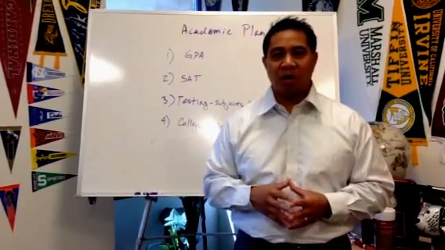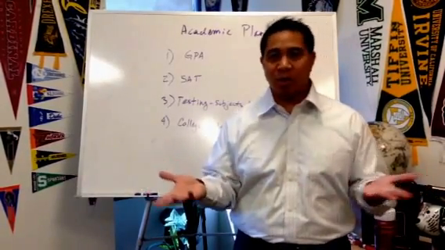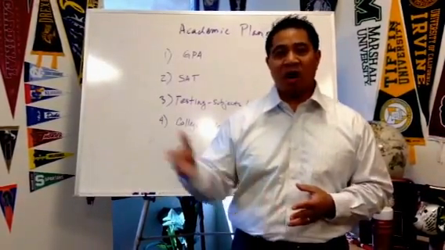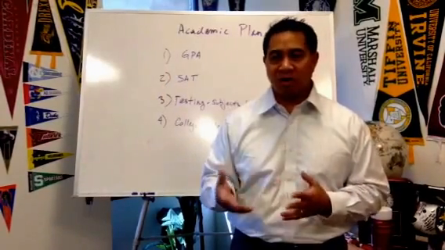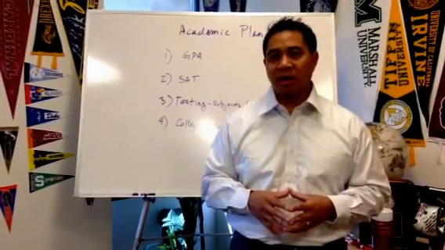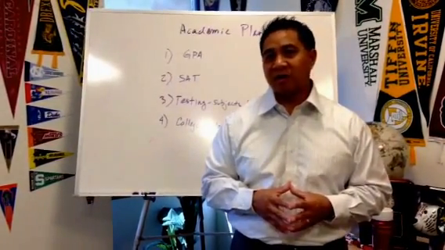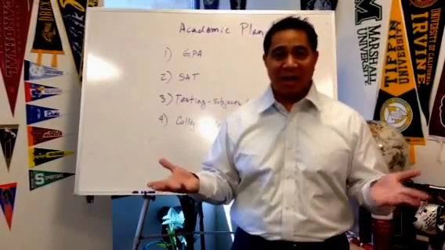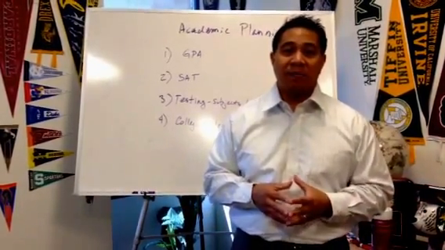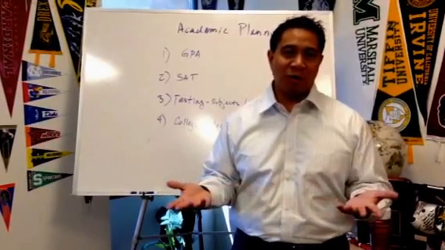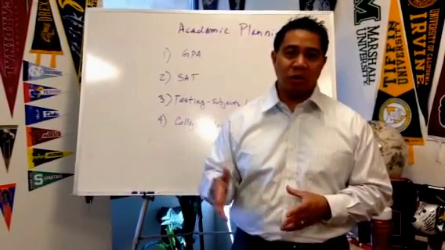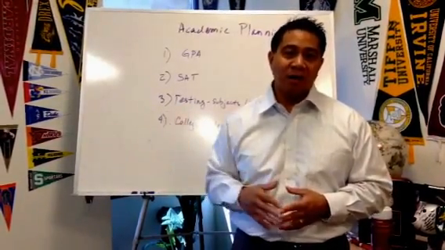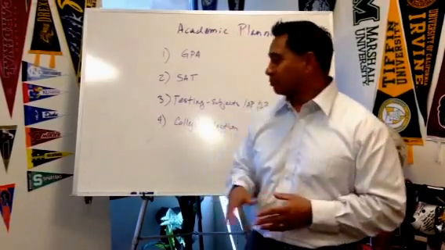A good ballpark range is at least 2 or 3, maybe even 4 at your higher end colleges, but 2 or 3 is a good number to at least work with. Everybody's going to have an individual case. Of course, if we're in the lower 3.0 range, it may not make any sense at all to take these subject exams because we may not be doing well in them. So I encourage those who are at least a 3.5 or higher to take these exams.